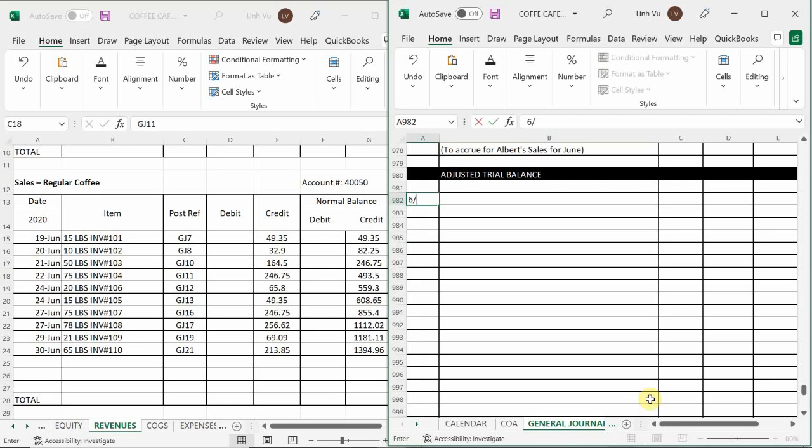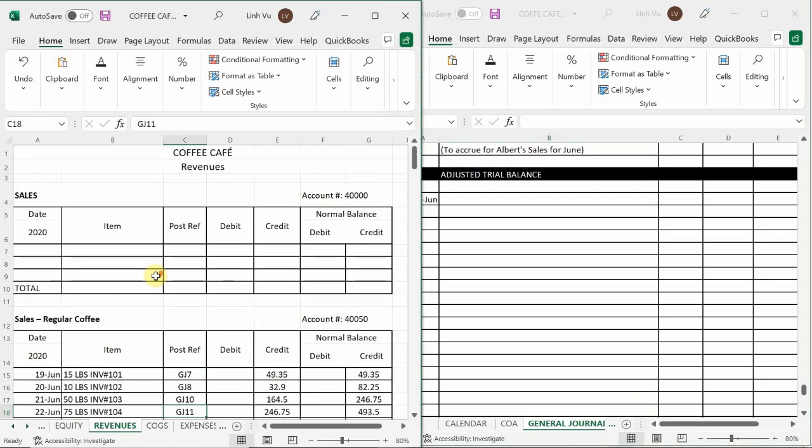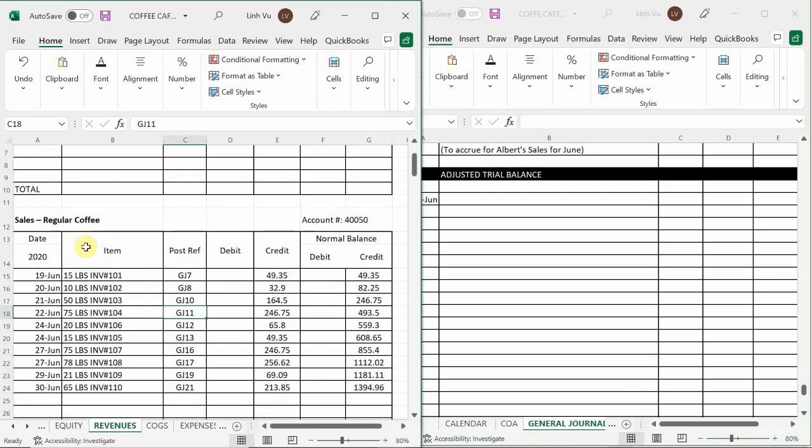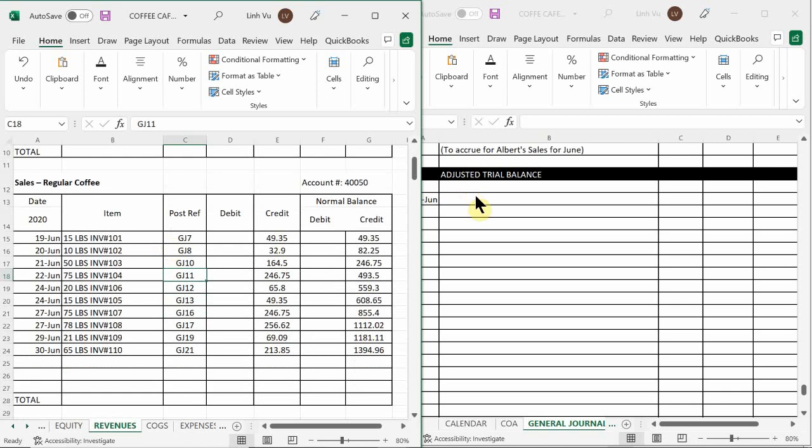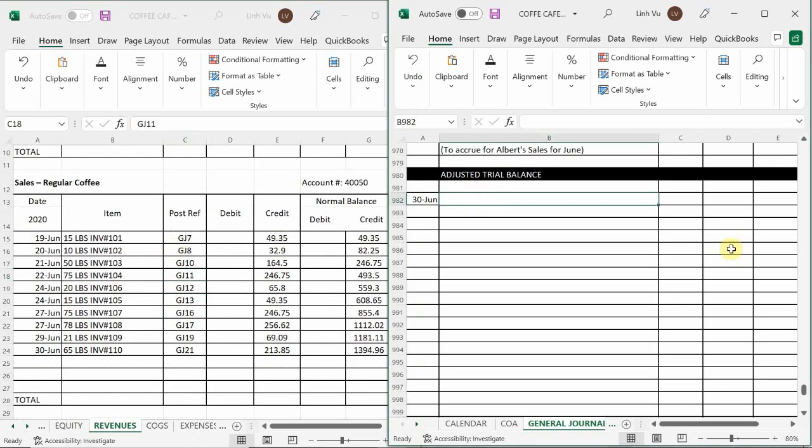So you're going to put the date here, and the first account you see is going to be my sales for regular coffee. Here you're also going to get the account number and everything. I'm going to debit this because right now I currently have a credit balance.